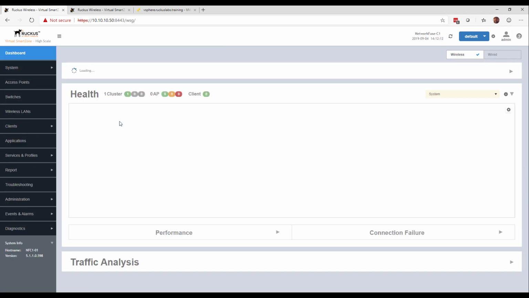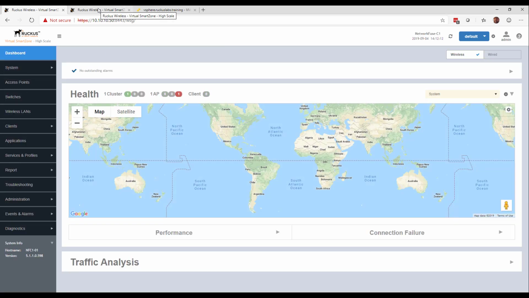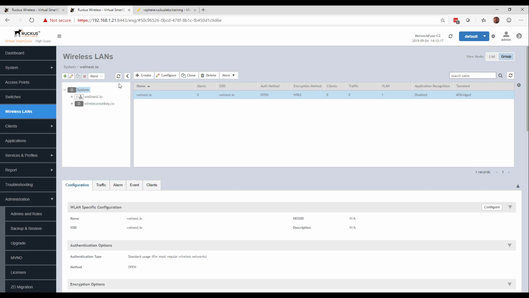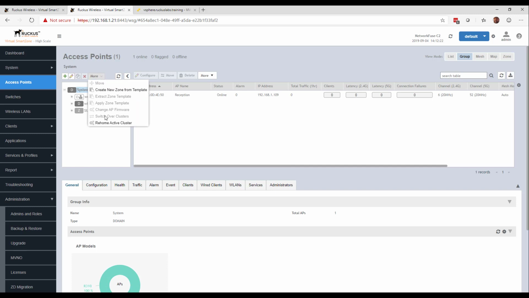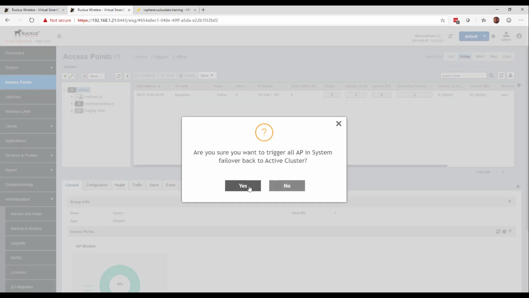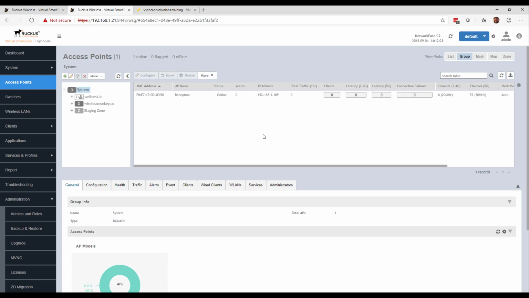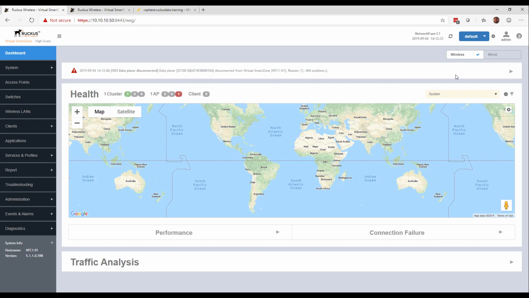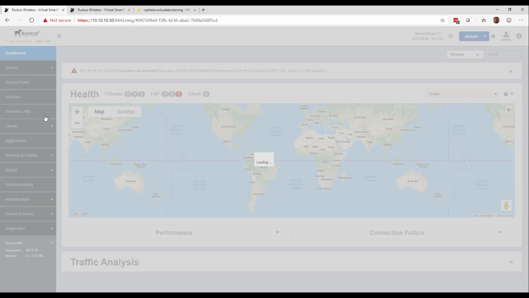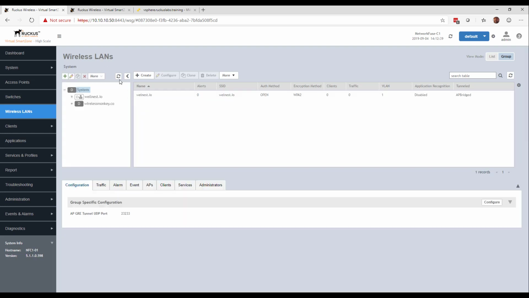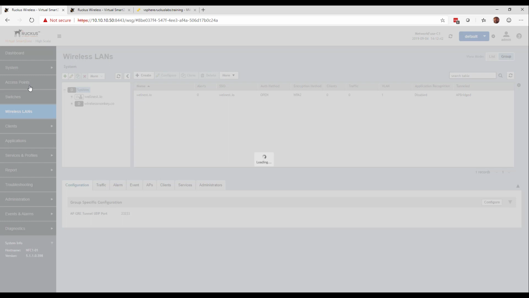And this guy's going to be up and ready to go pretty quickly, but what'll happen is if I try to go now, and say for example I go back to access points here, and I say I want to rehome the active cluster. If I try to do this, it's going to fail because it's not going to, let's just see. It's going to say that it's not going to find it, or at least that's what it should have said, but it didn't. So let's see if we start seeing this stuff fail back over here. So, yep, there's the Wellnest, which I still need to fix.